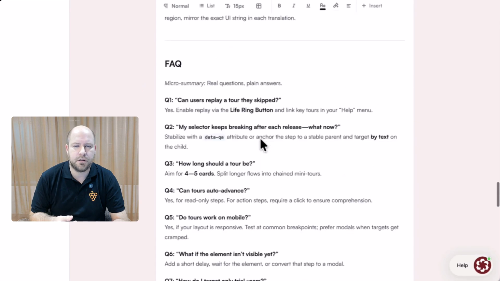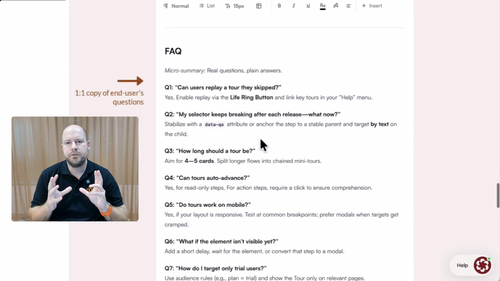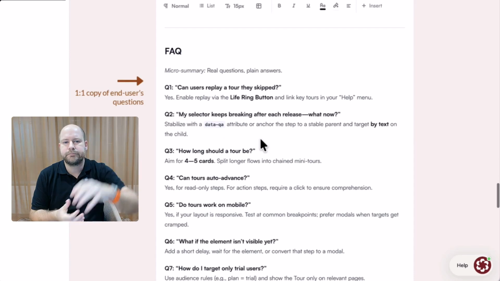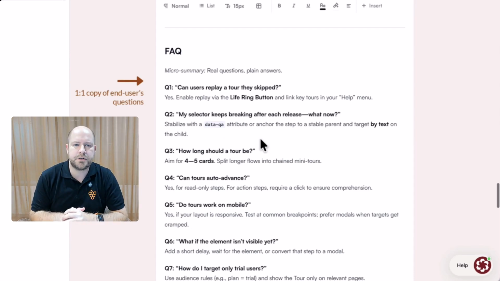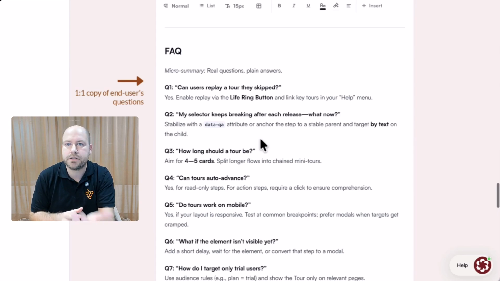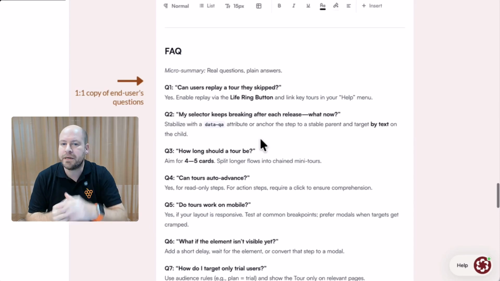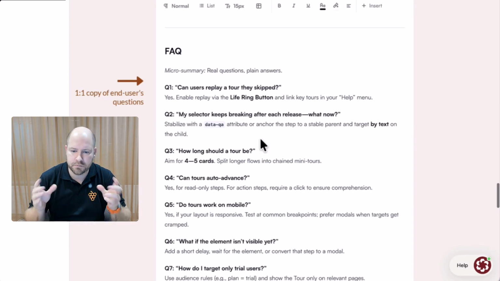Same thing, FAQ. Yeah, this is the FAQ section, as I mentioned. You can have FAQ to the given topic. Also, what I want to mention here, if possible, don't worry to copy the questions here as users asked them, even if the copy is not great. Of course, you will not put there typos, but use the user slang. If the end user is using some slang or shortcuts, copy paste the question exactly like that. It helps to match the AI to the exact question.